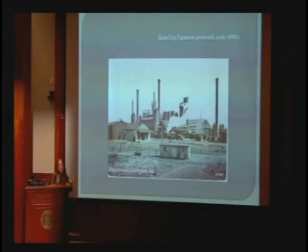Okay, so, Sloss not only builds these giant blast furnaces and these stoves and everything else that goes with this particular site to produce this pig iron, he is a proponent, like Rockefeller and Carnegie, of vertical integration, of owning everything that you need to get your product to market. So in other words, he ends up purchasing limestone quarries, coke ovens, because you don't really put coal into the top of a furnace, you put coke. And so you have to cook coal to make it coke. Again, I won't go into that, but he buys all of this stuff, and red ore mines, and it's all surrounding Birmingham. And this plant becomes quite successful.